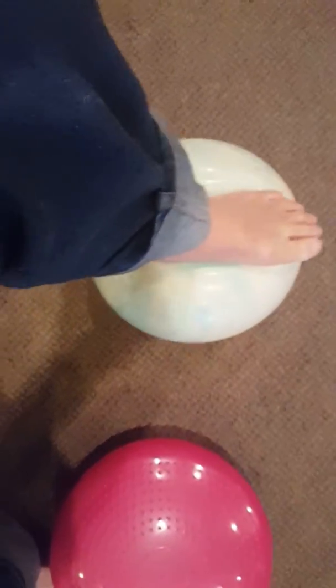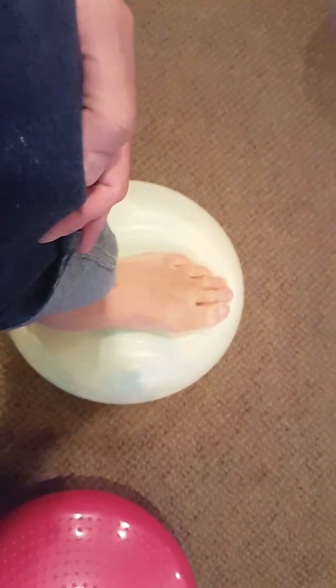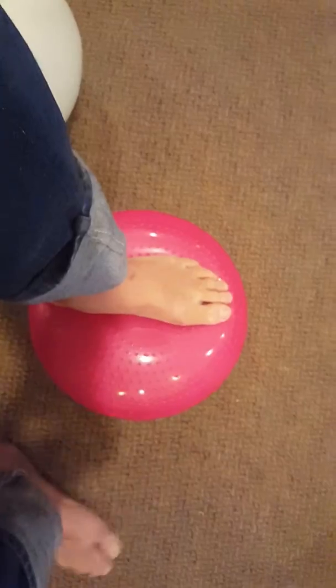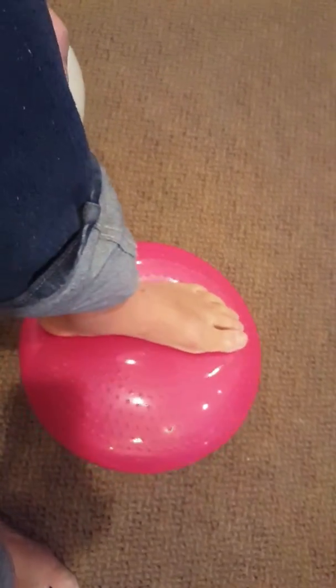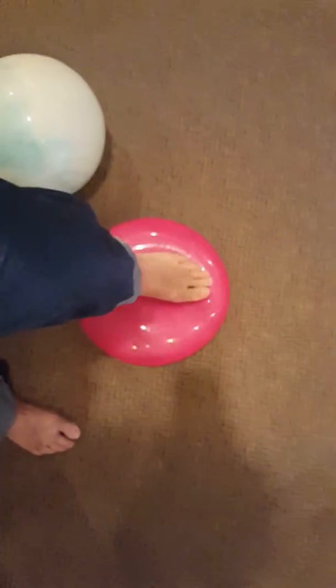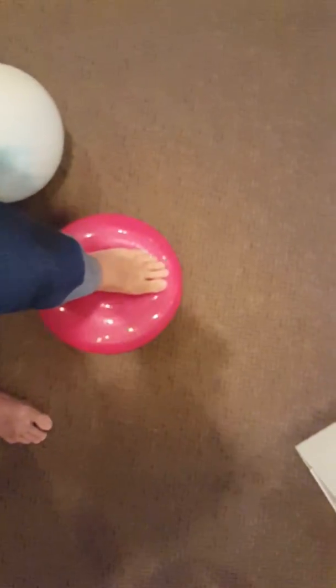Here I'm using a regular ball, which allows me to compress it and feel what it's like because it has some give, to increase weight bearing. I can actually push down real hard, prevent it from going anywhere, and I've got some isometrics going. Same thing basically here using a balance disc — I can move in each plane of motion. When I'm able to, I can actually stand on the balance disc and do all sorts of balance activities with one foot or both feet together.